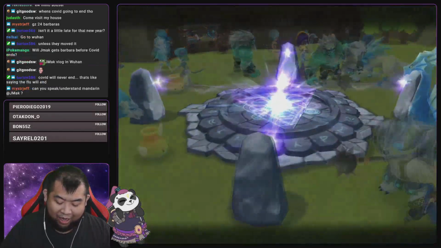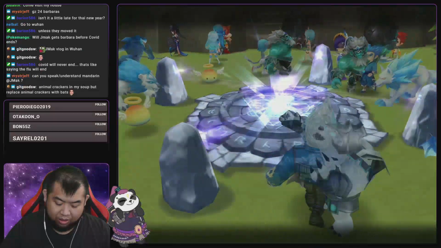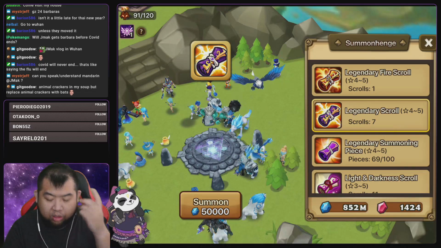Hey, we only got one lightning. Rip. We have 7 legendary scrolls. Why do we have a fire scroll? Oh, it's from the event.